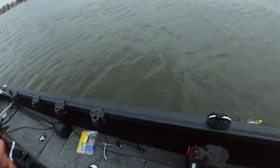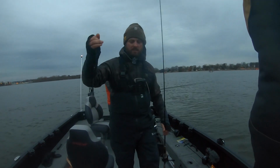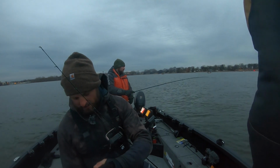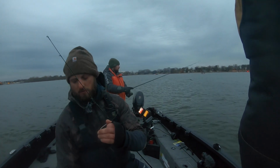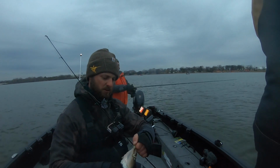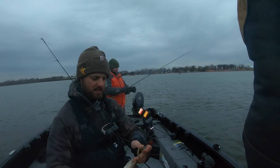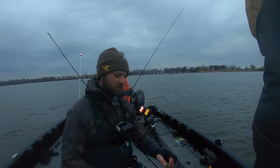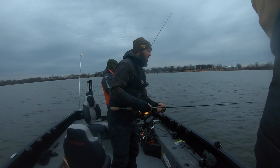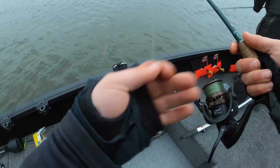Not big, but you know, yesterday we saw a lot more big fish. I noticed today, for whatever reason, it's a lot cloudier, kind of a weird, different wind. Our bites have been smaller and a little bit fewer overall, but a lot of times on these tougher days, right at dark, you'll start seeing some of those really nice fish showing up. And that one absolutely smoked it, Ryan.